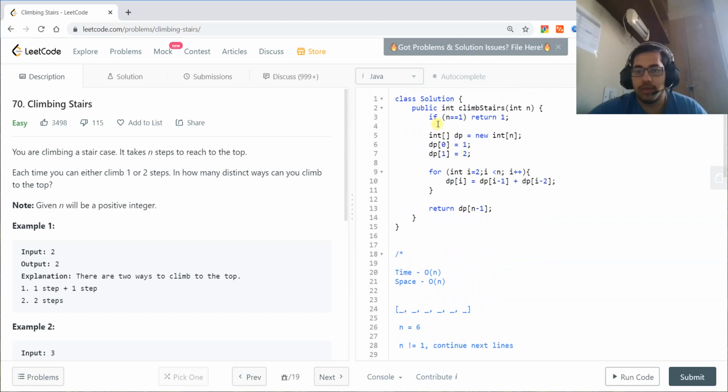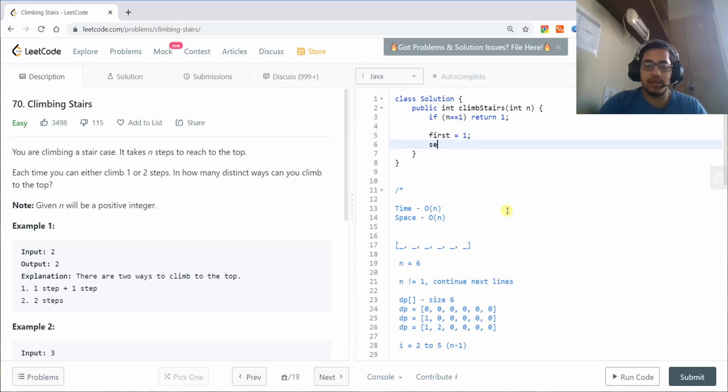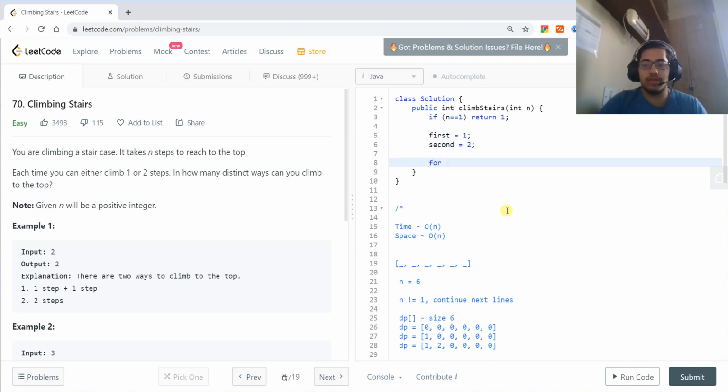So instead of using this array, we can initialize first is equal to 1 and second is equal to 2, and we can use a for loop.